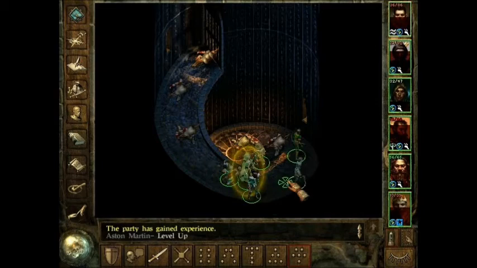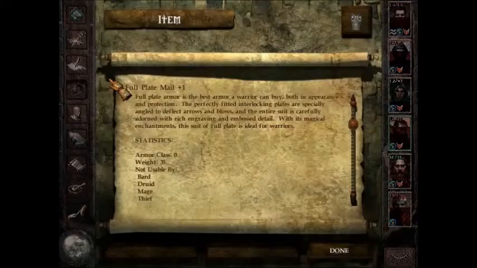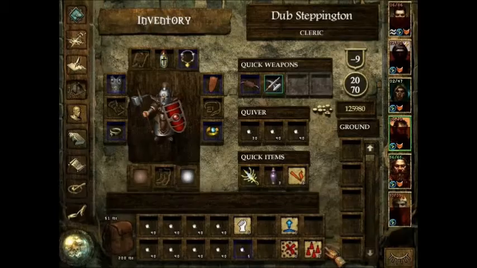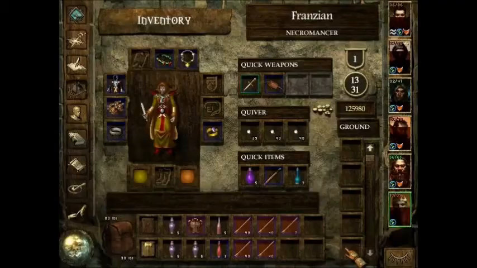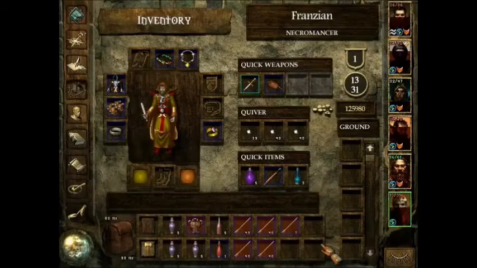So that'll be good. Okay, so things that we got from him. We got this nice new armor for Dub Steppington to wear. Some full plate mail plus one. Not bad. The big thing, though, is we have now four whole racks of arrows of piercing, which do a good plus four to THAC0, and also plus six physical piercing damage whenever it hits against someone. And, you know, they can roll for it if they want, but generally it's going to pretty much connect with them.